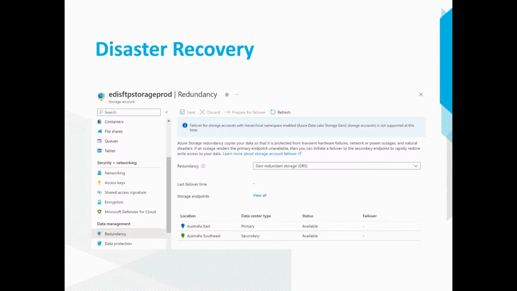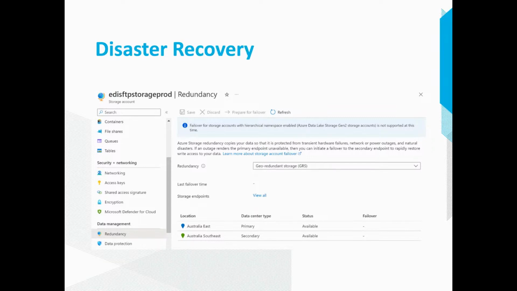But one of the things that we've begun to look at is what happens at the moment. Our Azure storage is located in Australia East. It naturally gets replicated to Australia Southeast. But unlike other Azure storage options, surprisingly, as we read in the statement up the top, failover of storage accounts with hierarchical namespace is not supported at this time.